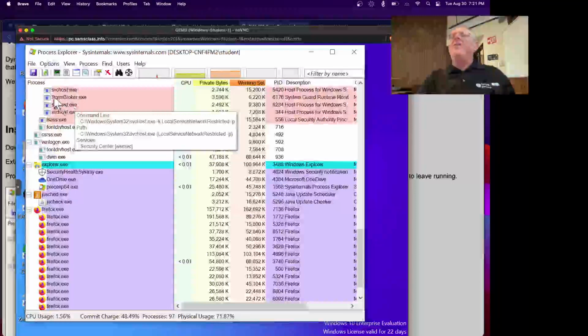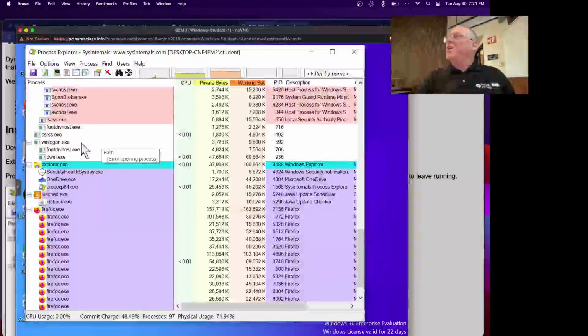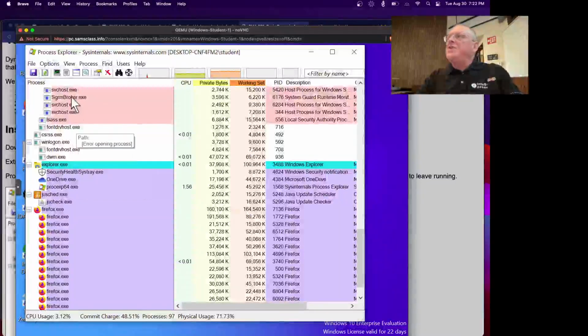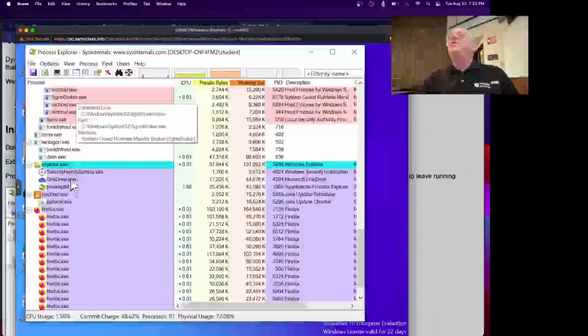Because you have, now after all the services launch, then you go to Windows Logon. That's where you log on. After you log in, then it launches Explorer. Explorer is the process that draws the start button and the desktop, and everything that you launch is a child of Explorer. So this is when you move from system kernel land, essentially system processes, mostly, not all kernel, but running with high privileges, to user land.